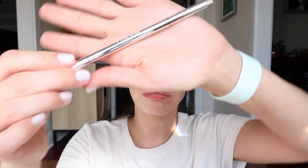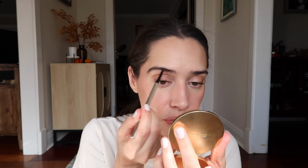I got some mascara on my eyelids. We're just gonna have to roll with it today because that's the kind of day I'm having. I'm gonna go in with some Merit brow pencil here in the color light brown. The brow gel that I'm using is also light brown. And I'm just gonna fill in my brows really quick and get these all groomed up and ready to go before we move on to lips and comparison swatches.